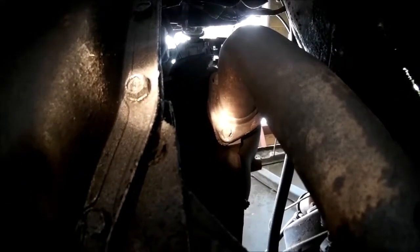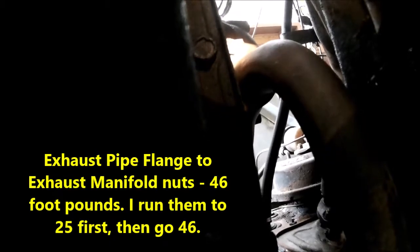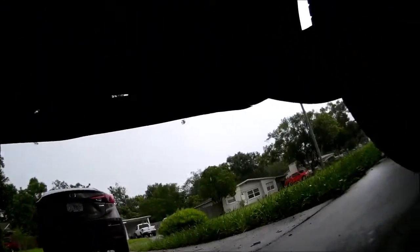And as predicted, it's starting to rain. Now we just gotta get this downpipe back on. Put a brand new gasket on that. And then we gotta get the pipe clamp. 14 millimeter. And there we go. 46 foot pounds. All three. There you go. I'm gonna make you dizzy.